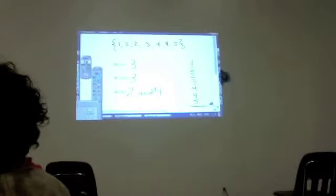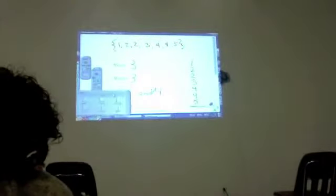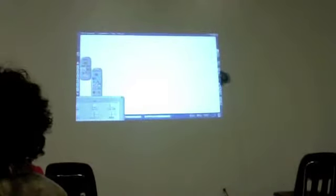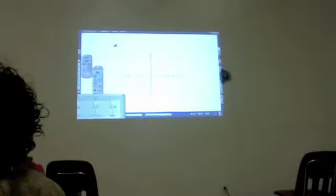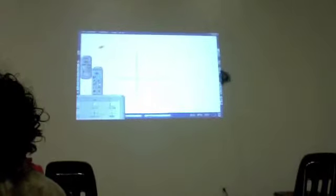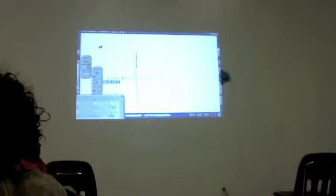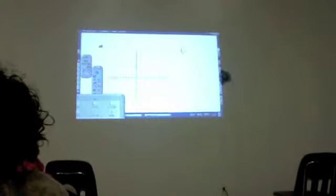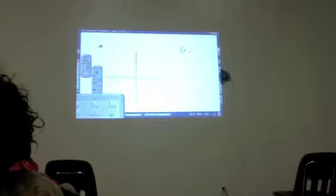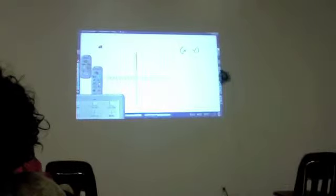So let's begin here. First of all, when we think of a coordinate plane, it is simply 2 lines that yields a whole bunch of other lines. But the main 2 lines that we think about when we think of a coordinate plane are going to be this x-axis here and this y-axis here. When we think of a coordinate, we're thinking of 2 numbers that can be used to find a particular point on this coordinate plane. The first number is the x-coordinate, and that tells us how far to go left or right along the x-axis. The second number is our y-coordinate, and it tells us how far to go up and down the y-axis. So the 2 numbers that we use, x and y, will tell us a point somewhere on this field.